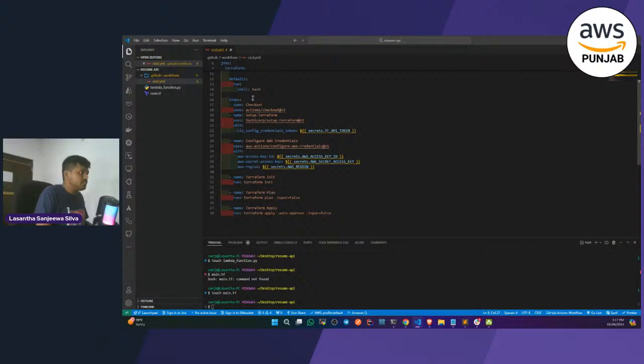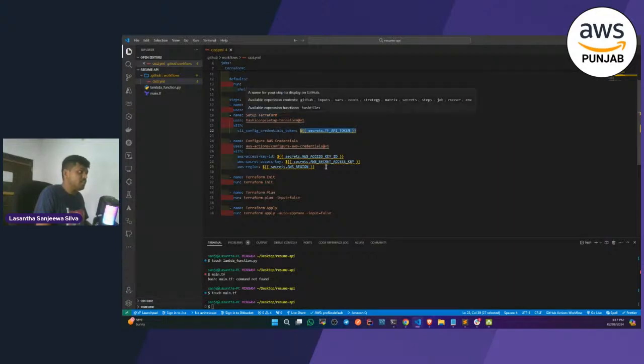In this case, I mentioned the checkout step. I also need a Terraform Cloud API token, which I will show you in an upcoming stage. This one needs the access key, secret access key, and region. These are basic things whenever you use something like GitHub Actions or GitLab CI/CD. You need to put the secret access key like this, because we don't hard code AWS access keys and secret access keys inside the code.